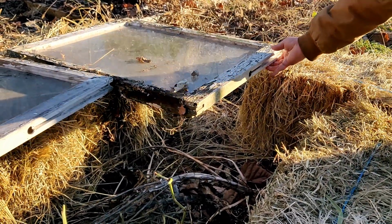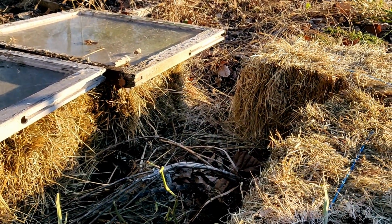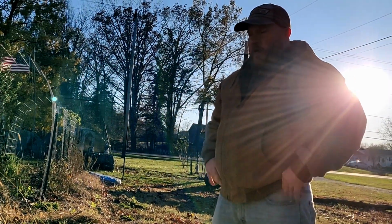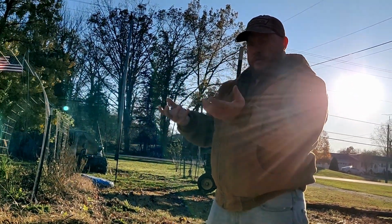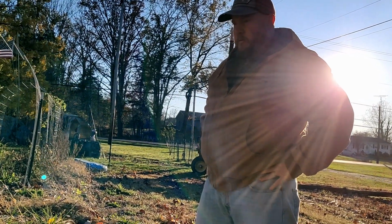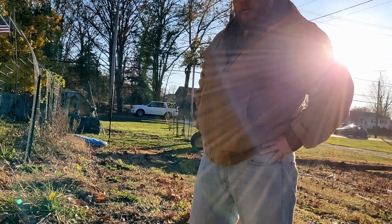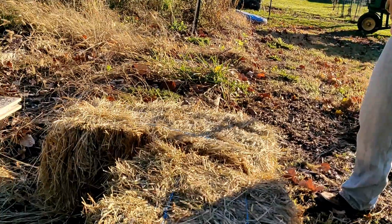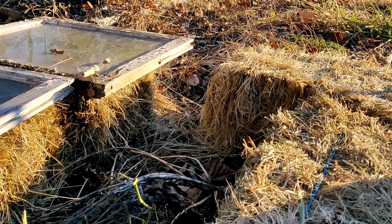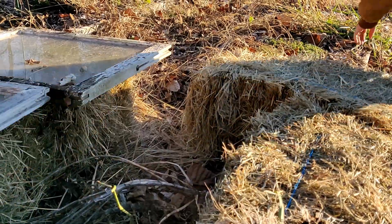Now, how often are you supposed to vent it? Like once a day? From what I understand, it depends on how hot it gets. So if I see a lot of moisture at the top, I'll probably open it up. Okay, so you don't want it to get moist? Well, you want to keep it humid, but you don't want it drenched and then frozen. We're going to get our first freeze tonight. We have other things that need to be planted, and if we don't get them planted soon, they're going to die.